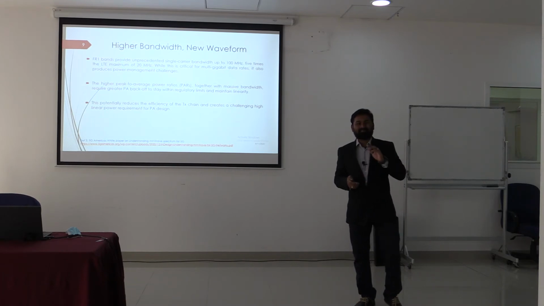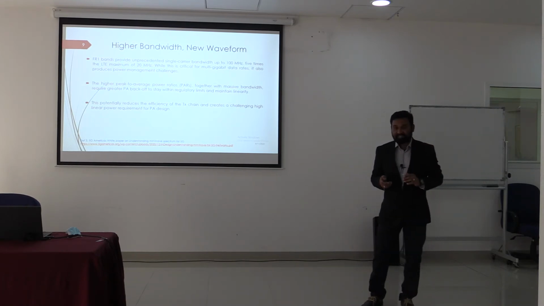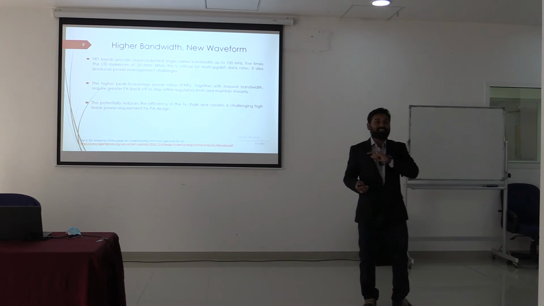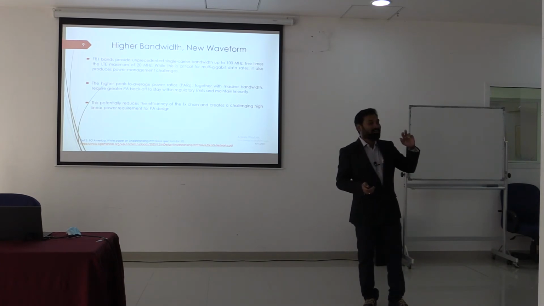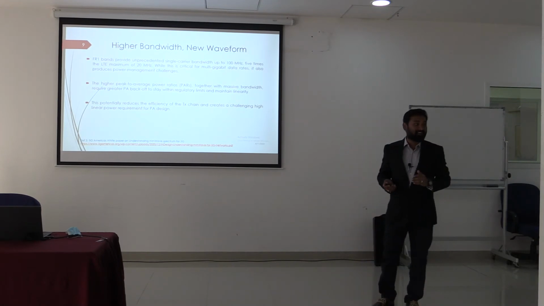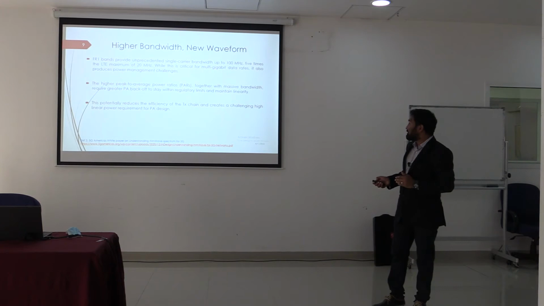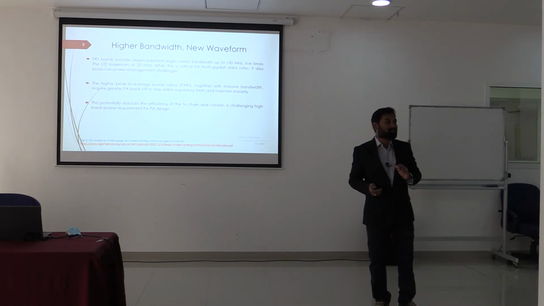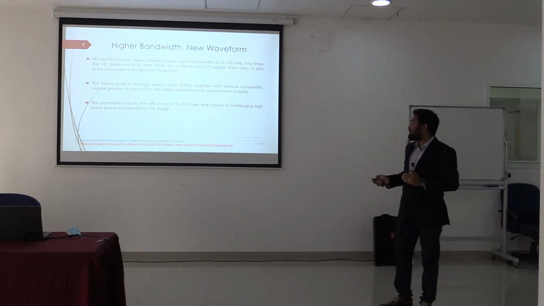There are many solutions if you refer to the research papers. One solution for this 5G, the power amplifiers, to maintain the regulatory limits, like the TRA in Oman, they have some other standards, IEEE standards, FCC standards, European standards, to maintain the linearity limits. So these power amplifiers must be operated at a 1 dB compression point, which will be the best solution to back up this particular disadvantage.